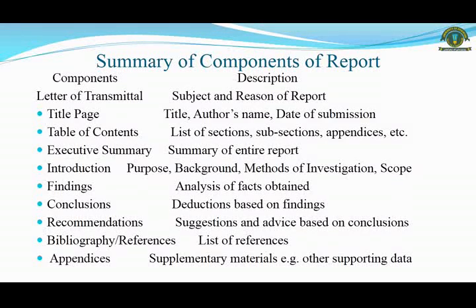You may know what is included in the letter of transmittal. The letter of transmittal includes the subject and reason of the report. Title page, as you know, includes the title, author's name, and date of submission. Table of contents lists sections, subsections, appendices, etc. Executive summary is a summary of the entire report. Introduction covers purpose, background, methods of investigation, and scope.